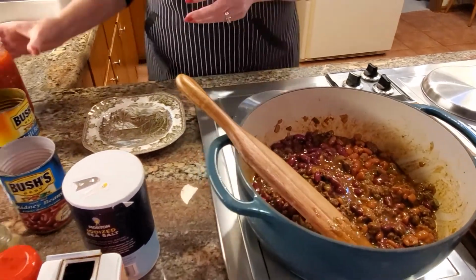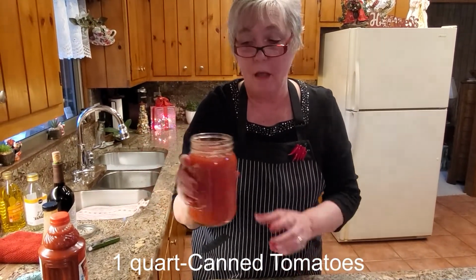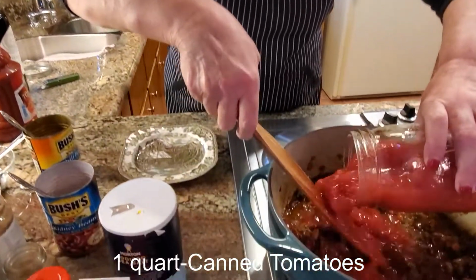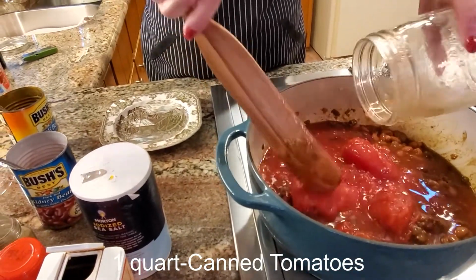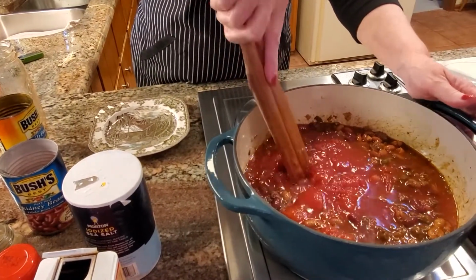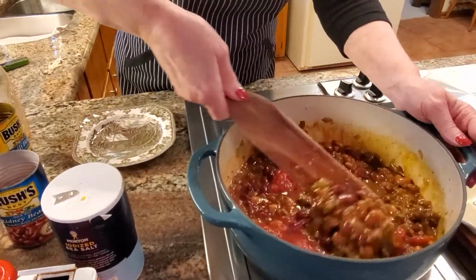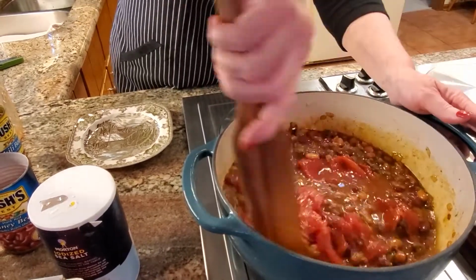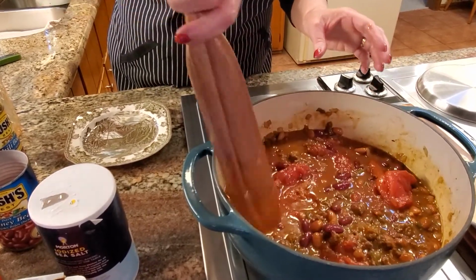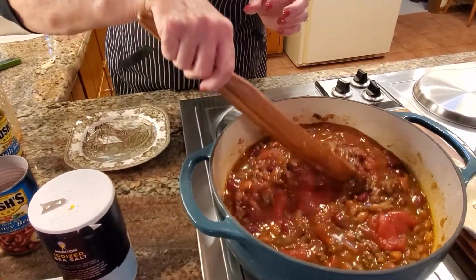So then the next thing is, this is a quart of tomatoes, and these are tomatoes that I canned. They're very ripe plum tomatoes, and they are whole, but they will break apart as this is cooking, and I include the juice and everything. And these will break down, like I said, as they're cooking, and you will never know there were whole tomatoes in here, but it just makes it really nice. And I do like it when you get a bite of tomato in your chili.